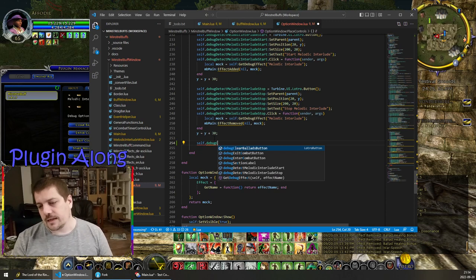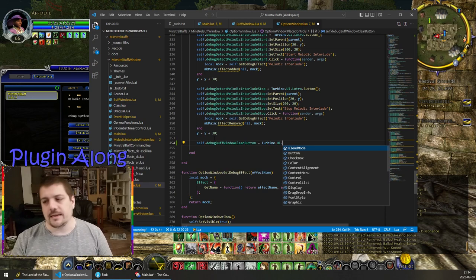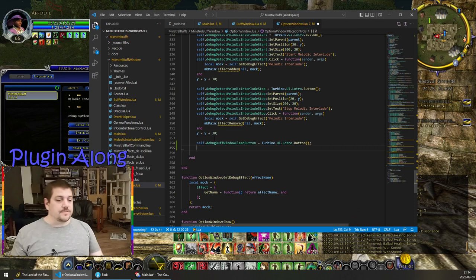Self.debugClearBuffWindowButton equals, and this is just going to be a turbine.ui.lotro.button. And again, with any UI element, the first thing we want to do is set the parent.